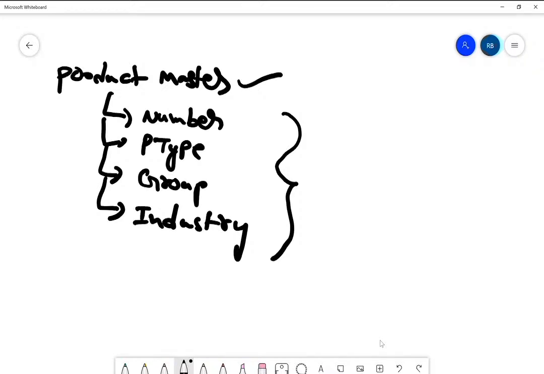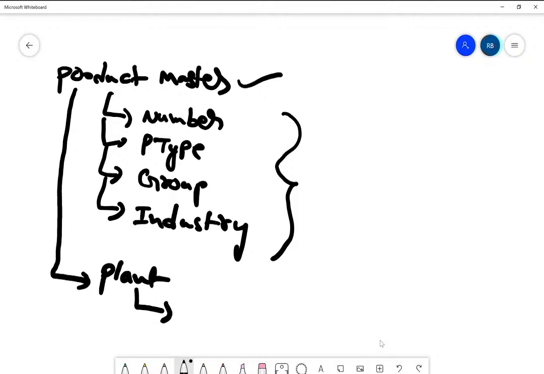Now after this, the idea is that I want to extend this product to be made available in multiple plants, so I'll have a plant, and at plant level I'll have some attributes. Let's say those attributes are an ABC indicator, and something like plant status, some other attributes.